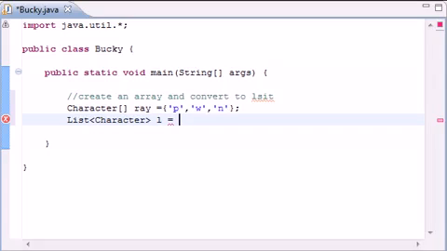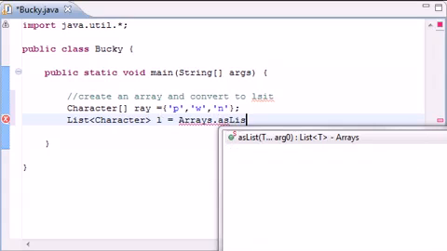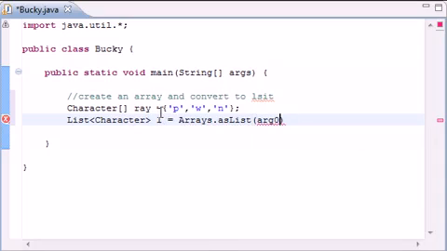As you learned in a previous tutorial, the easiest way to convert an array to a list is to use Arrays.asList. Look, it already started typing it for us. As your parameter, you put what array you want to convert to a list. Let's convert that array we just made, named array, into a list.